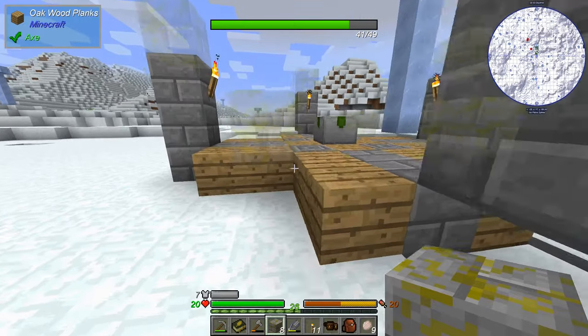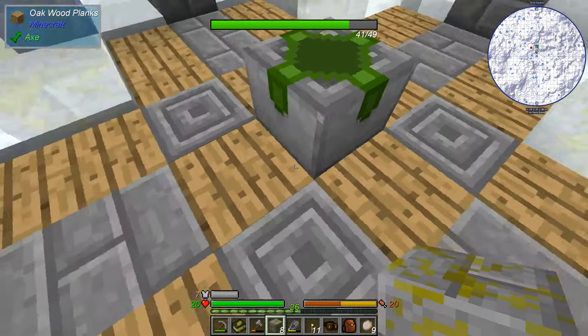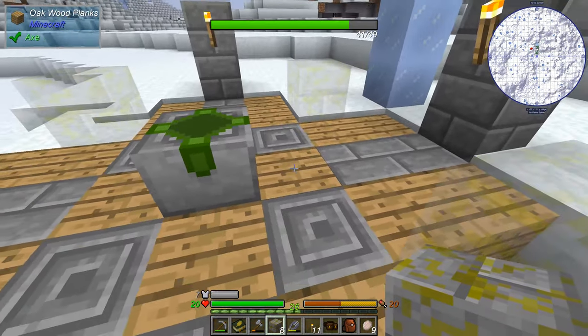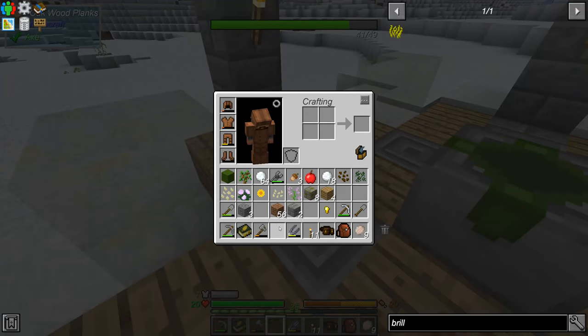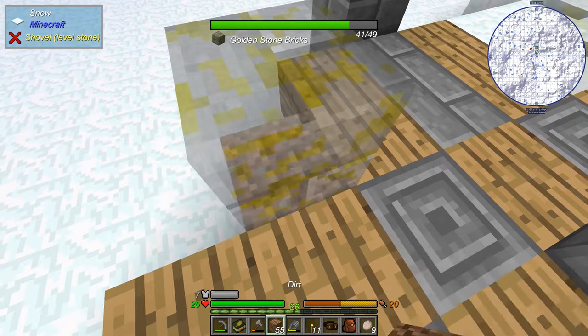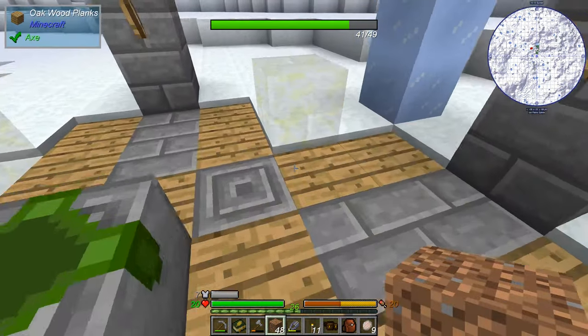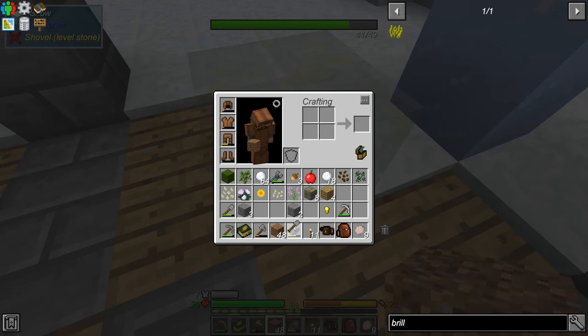You can use the visualize tool again, and that'll tell you exactly what you need to do here. So there's just some chiseled stone bricks. It doesn't matter what's underneath your altar itself, it can be anything. Then everything else is just oak planks and stone bricks, apart from these 4 spaces. So I'm just going to put down dirt. I'm just going to have 4 sections of dirt. It is nature's aura, so I guess, yeah, that fits with the whole theme.